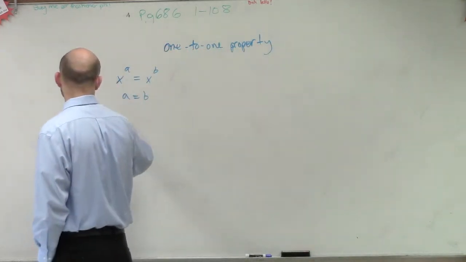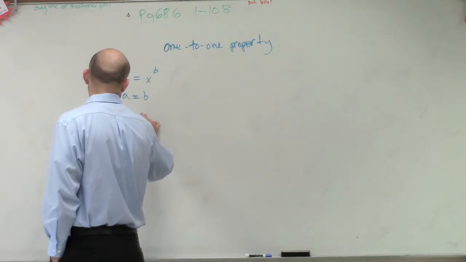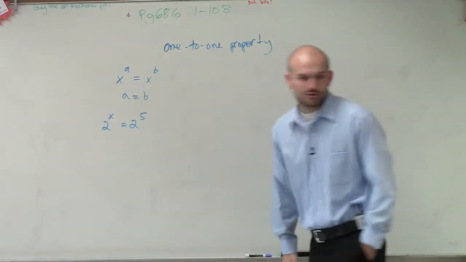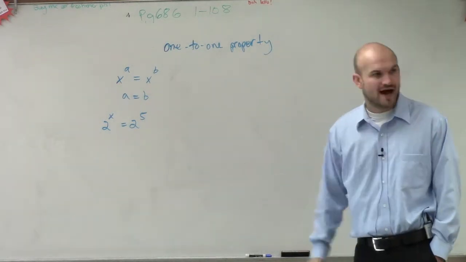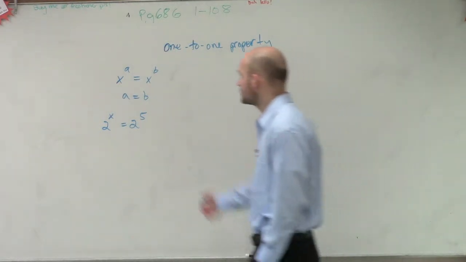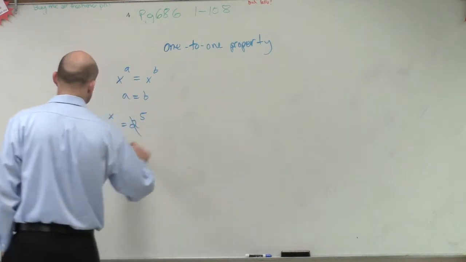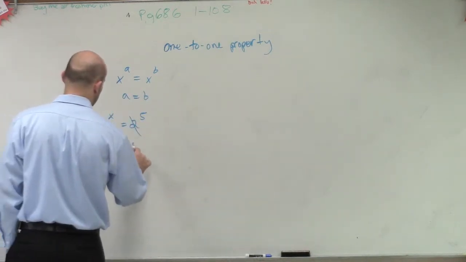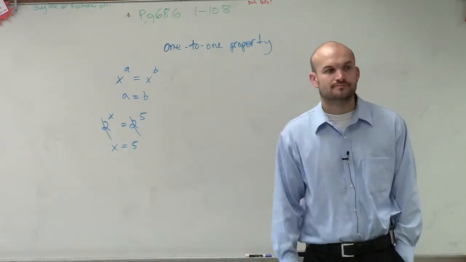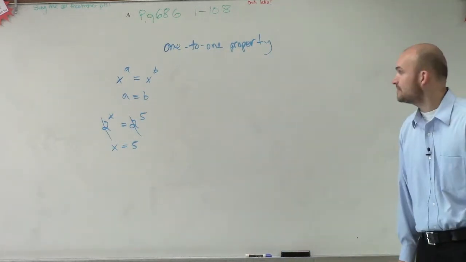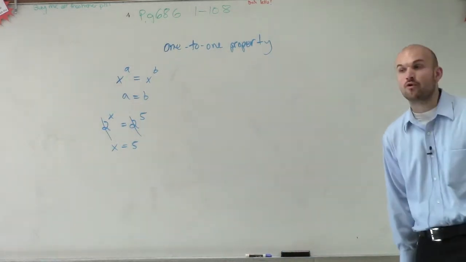So let's use some real numbers. If I say 2^x is equal to 2^5, you guys can kind of understand that. Well, then x has to be 5, right? Right. Okay. So that's why this works. A lot of times what we say is, you can say, oh, the bases don't matter. And we can just say that the powers equal one another. Okay? So that makes pretty simple sense on its forefront.